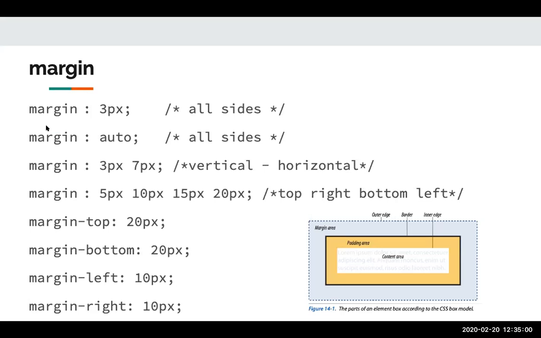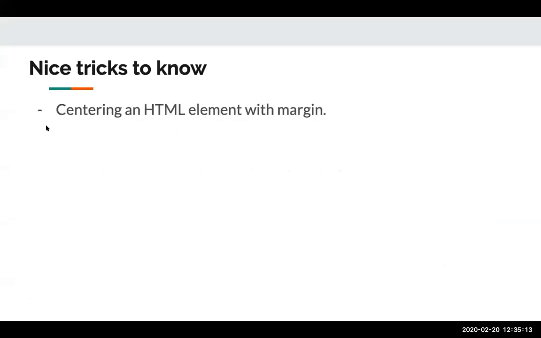And then we looked at margin. Margin is basically the space on the outer part of the border of the box. We looked at this nice trick to center an element in the middle by using margin, colon, what? What is the value? Someone said something. Auto, yeah. So if width is 50% and you set margin auto, it's going to put 25 on the left and 25 on the right. Vertically it's not going to add anything, because the height of the box is determined by the content.